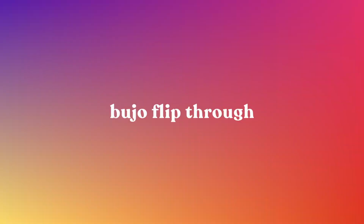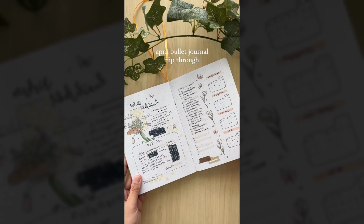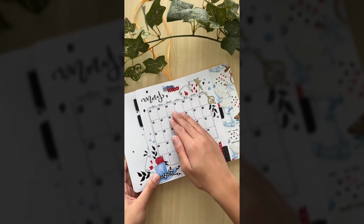Flip-throughs are not always good. It really depends on how you do it. I've noticed that whenever I do a flip-through, where I put my camera up on a tripod and slowly flip through the pages, it's interesting because people love to see all of the spreads that you made. However, that type of video is better for long form content because people are ready to sit there for a second and admire each and every spread. If you're going to do a flip-through on reels, I would recommend intermixing, is that the right word? Probably not. Between the clips of you flipping through the pages, do some close-ups of your spread. Just like I said earlier, every 2 seconds you want a different clip. Instead of doing a full video of you just slowly flipping through the pages, if you do close-ups in the middle of it, it'll be quickly back and forth, and that'll keep your attention span longer.